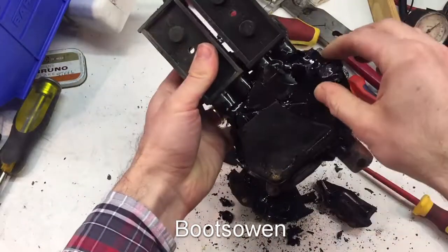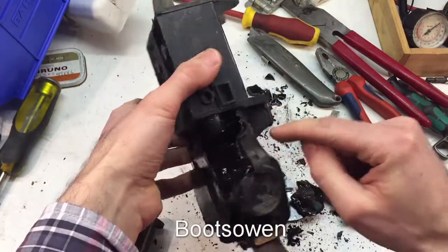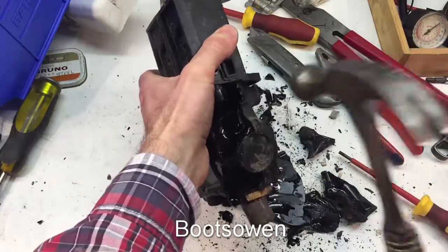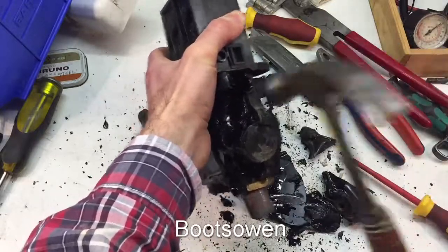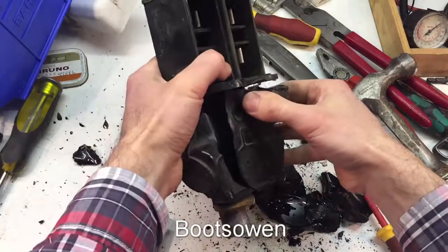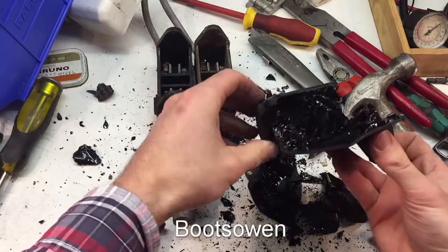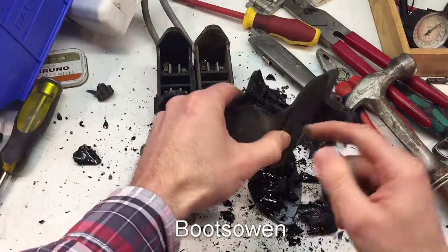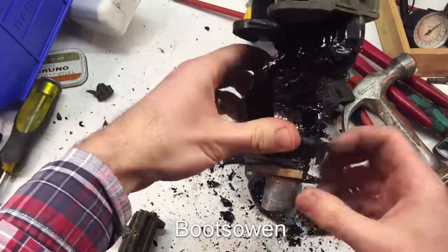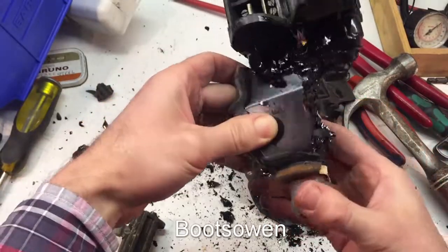They wouldn't use this anymore, but it's been used as a potting compound in this enclosure. Look at that — it's got some of that resin on it as well. This is a filling spout here so that you can top up the enclosure, which is pretty cool. The good thing about being in a cold environment is that this just fractures rather than sticks like gum. That's why they have a plug in it — timber is an insulator and that works just fine. So you've got your timber plug there that stops the stuff coming out, and this timber gasket has another timber grommet on the inside there.